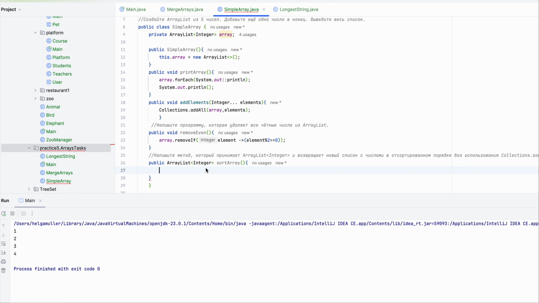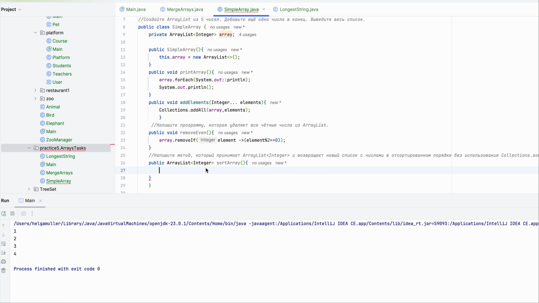And so for bubble sorting, we use 2 for cycles, outer and inner.